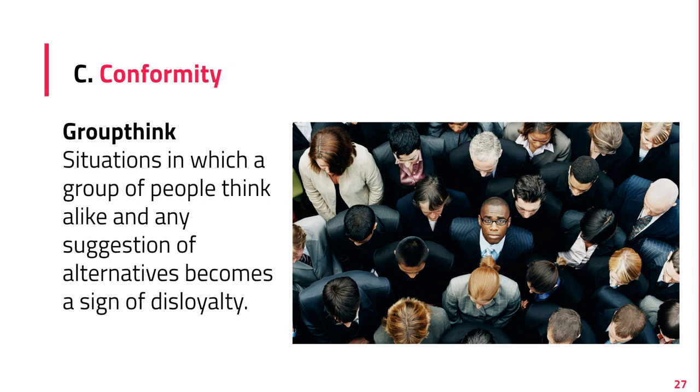Another example of groupthink is the two space shuttle disasters, Challenger and Columbia, which are examples of how NASA engineers had a limited view of their options in either launching or landing the shuttle. In each case, the decision resulted in a disaster. I encourage you to do a little more research about these two shuttle disasters to learn more about how groupthink in the end caused such a tragedy for NASA and of course for American society. So, the Challenger and Columbia space shuttle missions.